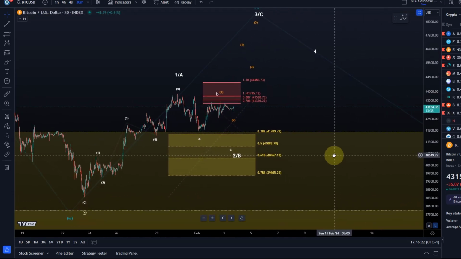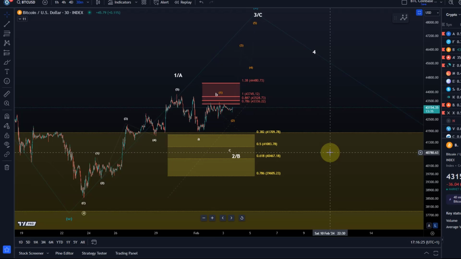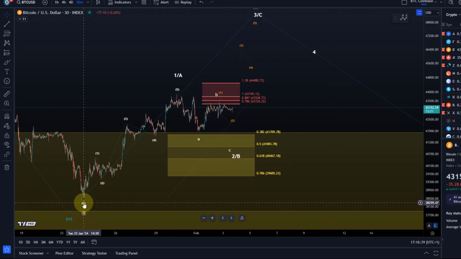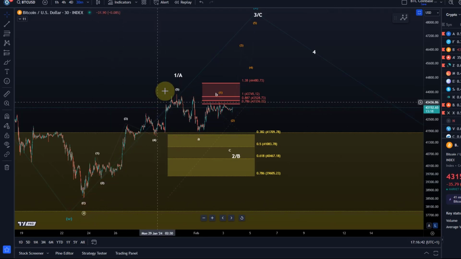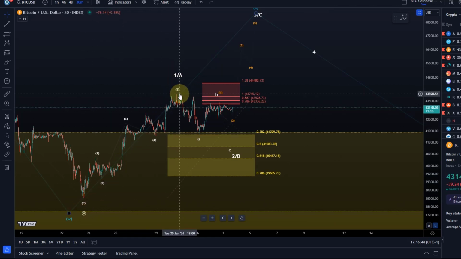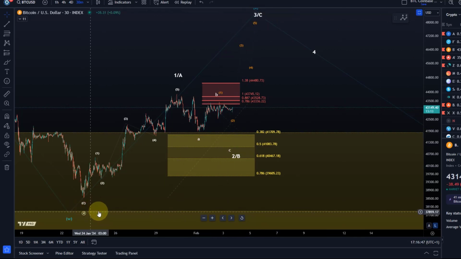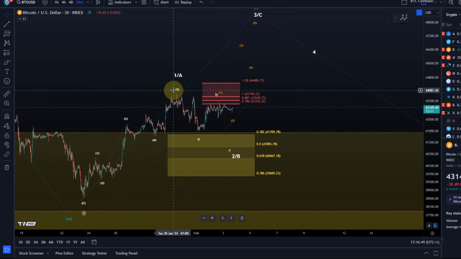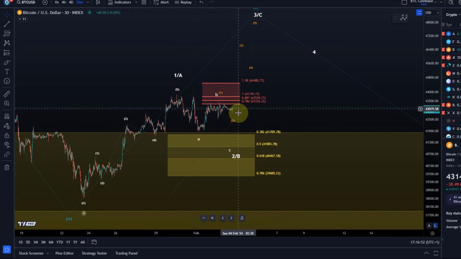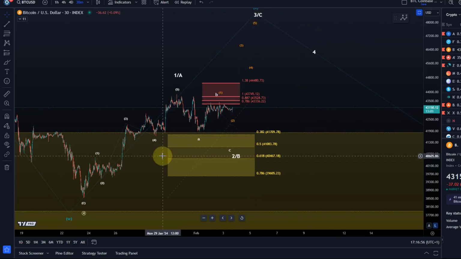Let's talk about Bitcoin's short-term bullish as well as short-term bearish scenario here on the 30-minute chart, which I focus on in this video. However, both of these are part of an overall bullish case because we have seen 5 waves to the upside from this 23rd of January low. So we have 5 waves up. That typically indicates some bullishness, even if it breaks down eventually. But we have a 5 wave move up, currently a corrective pullback. So it could indicate that we should see one more high at least, maybe more.